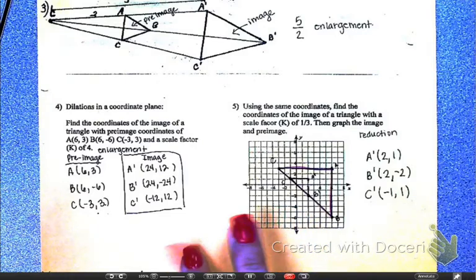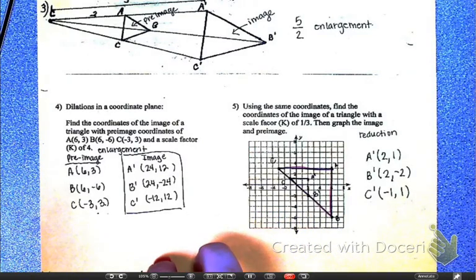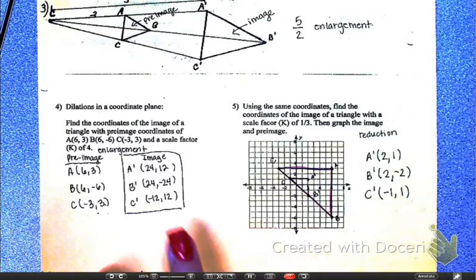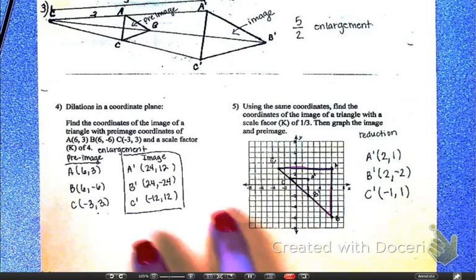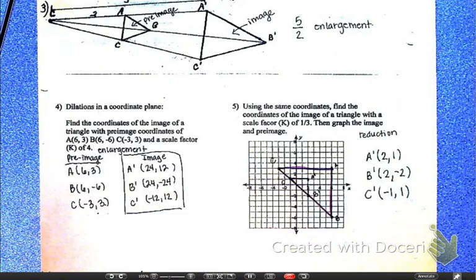These two types of problems are probably one of the most missed on this next test. I'm not sure why, but it's just a matter of multiplying your scale factor by those points. Okay, we started with basics with scale factor. Do we have any questions on scale factor? Okay, the biggest thing is also remembering it's the image, so it's your new over your old, over the pre-image.